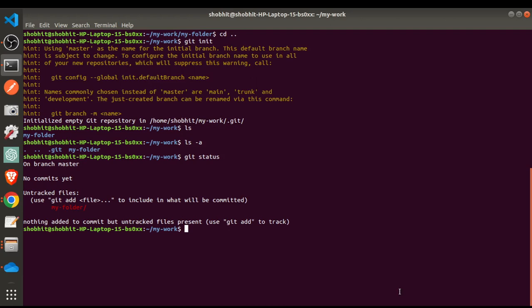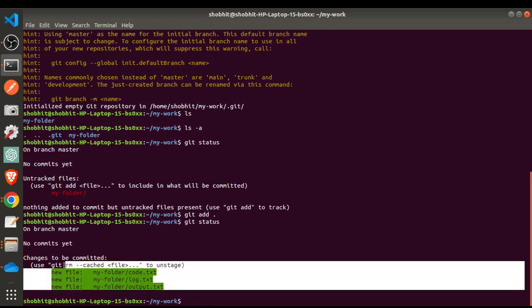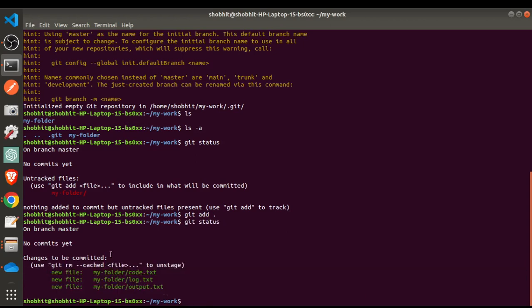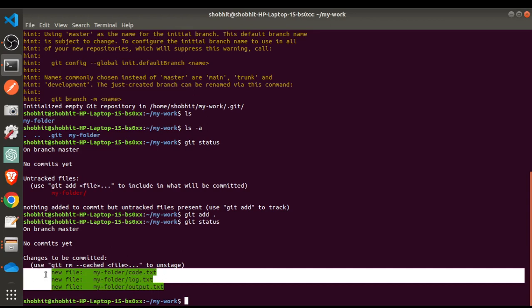So let's put our files in the staging area by writing git add . for everything. If I write git status, you can see there is something known as changes to be committed. It shows that inside the staging area we have these things, and they are waiting to be committed.